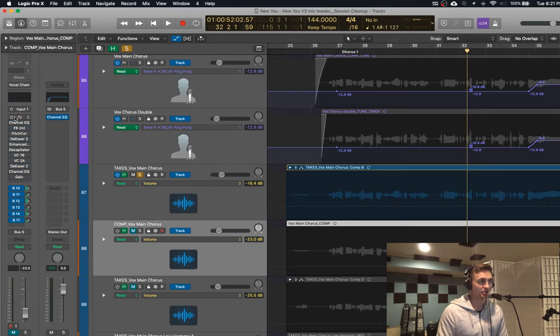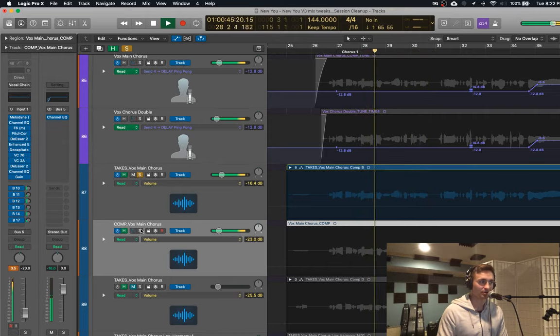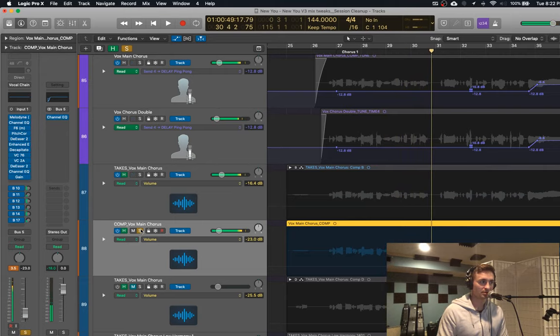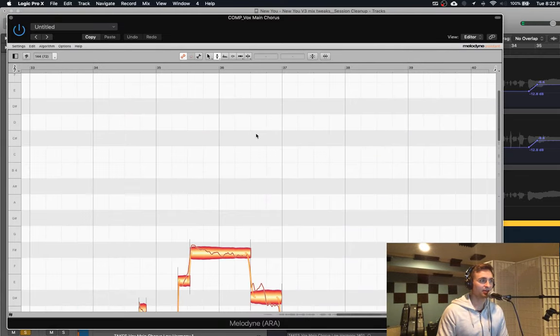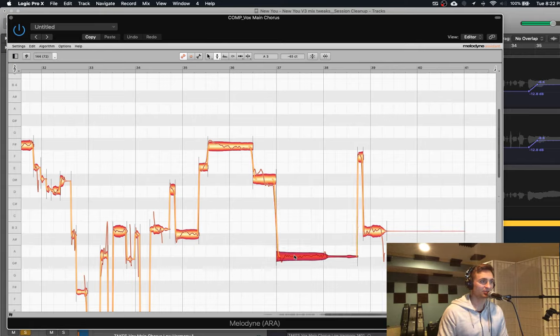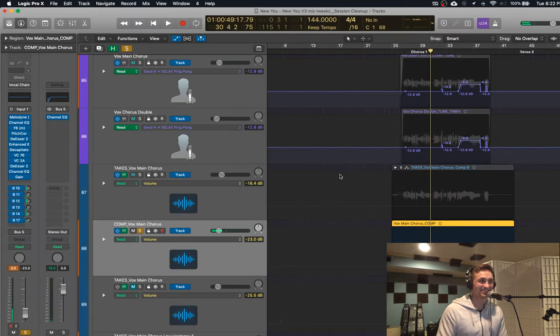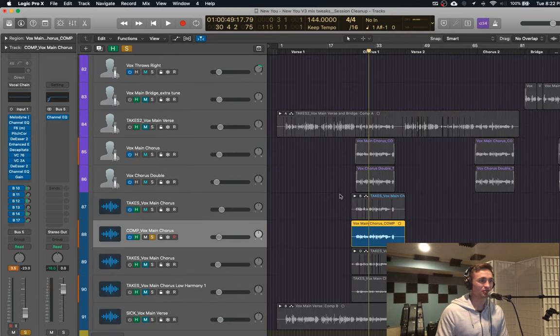So I record it through, choose the best parts of each take, and once I do that, I then tune it to be basically perfect. It's a little off on the tune versus when I go through and tune each note. So you can kind of fix everything — here's where it was, and then I just move it right up there, and all of a sudden I'm Sam Smith. That's how that works, and that's probably how it works for all of your favorite artists.